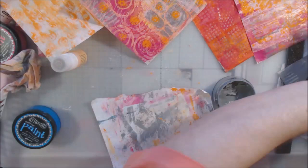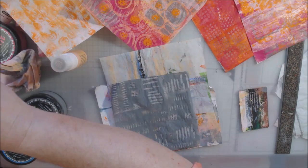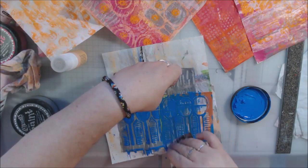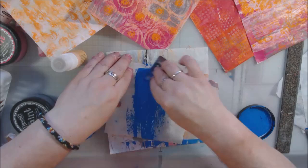Adding lazy layers and making them more interesting is super easy with stencils and mark-making tools like an old credit card. There are so many ways you can use it — you can scrape the paint on, make lines, make dashes, make scratches. An old credit card or key card is a really useful tool in mixed media. You can apply paint through a stencil using the credit card, a dirty baby wipe, a palette knife, a sponge, or a brush.